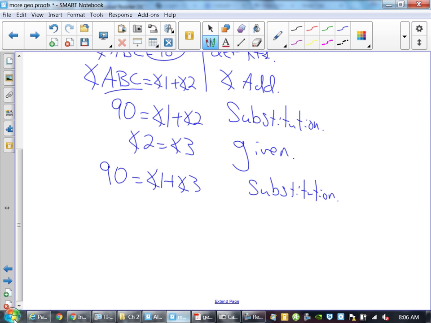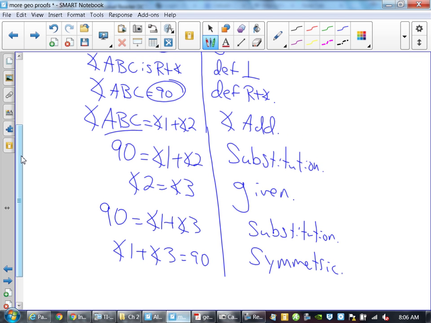The way that we started to write this out, are we supposed to prove it with the 90 on the right or on the left? So how do I flip it? Change the order. What is that? That reflects it. We just did this one. Symmetric, yeah. Symmetric. Okay. Now, you might have gone away from having to do that step down here if by chance up here you wrote angle 1 plus angle 2 equals ABC and you could have just gone down.